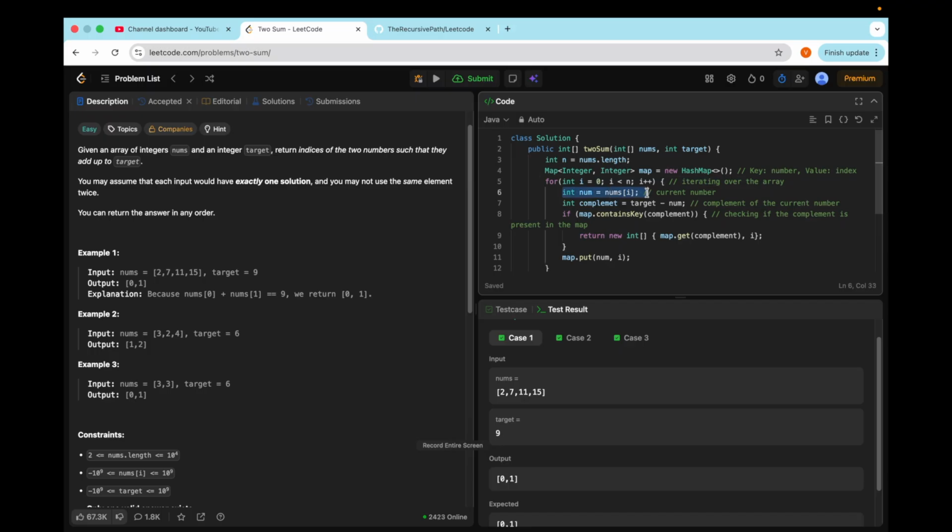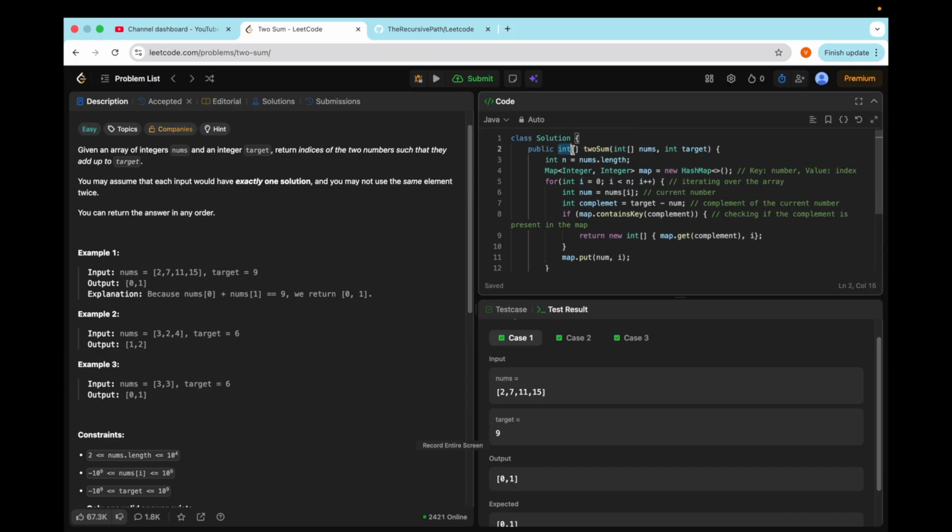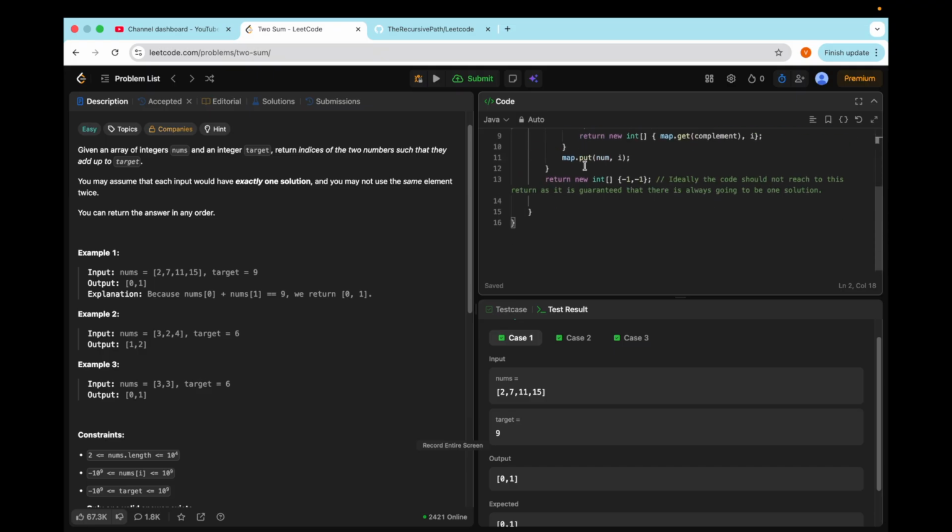We select the current number, calculate the complement, and check if my complement is present in the hash map or not. If it is present, then we return the value present in the map for the particular complement and the current index. And if it is not, then we put the current number with the particular index. Here we are returning just because this is the return type of this particular function. Ideally, the code should not reach here, right?